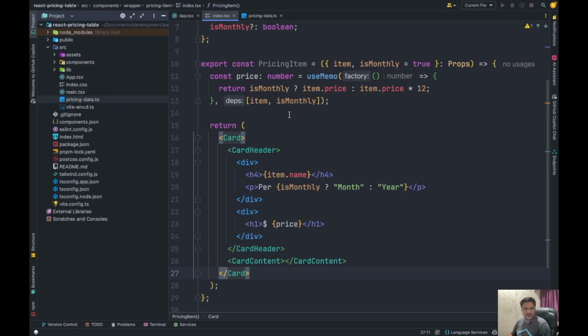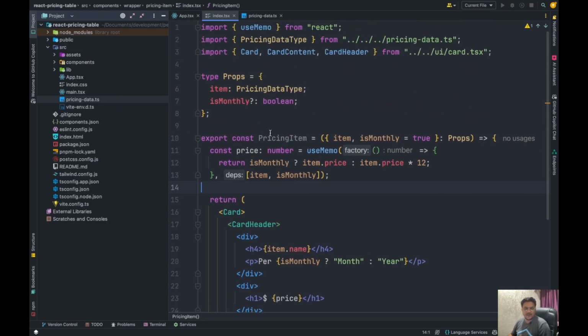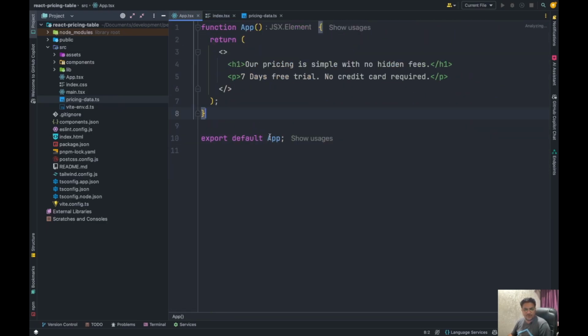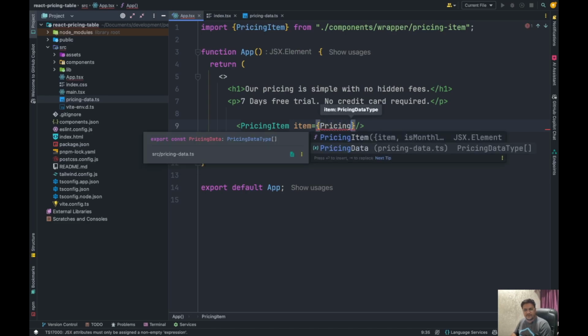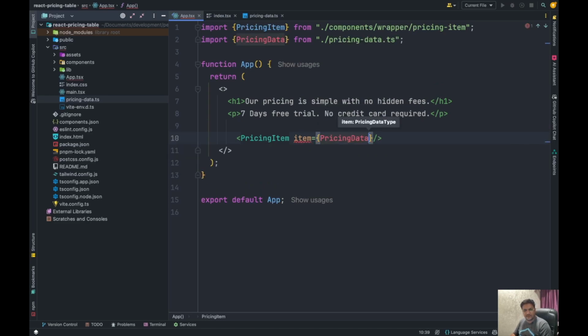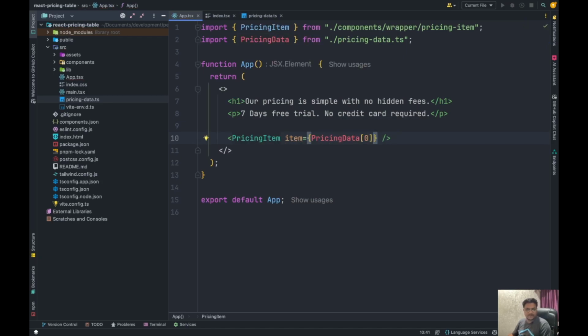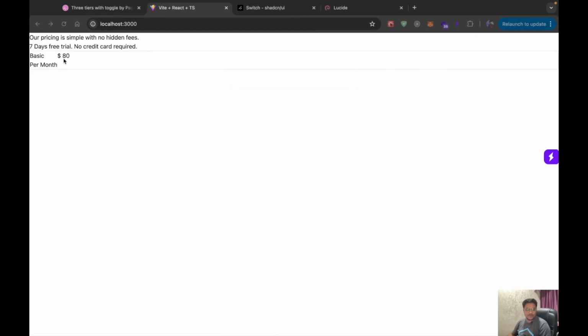So now let's do one thing. Let's use this component and pass one data, only one, and we can see. Item, this will be pricing data, and I'll just take one item from that, so that I can check my component.